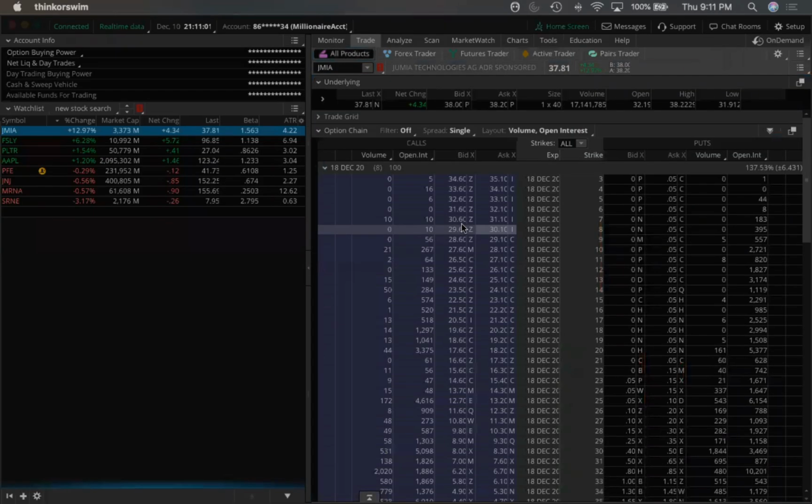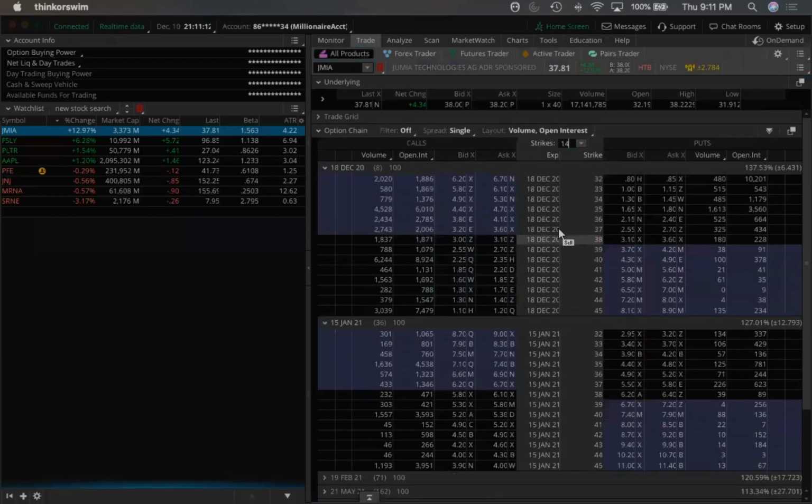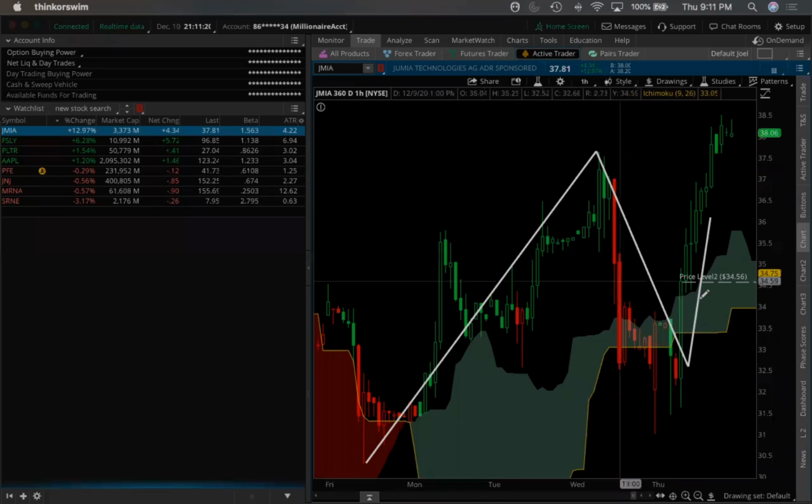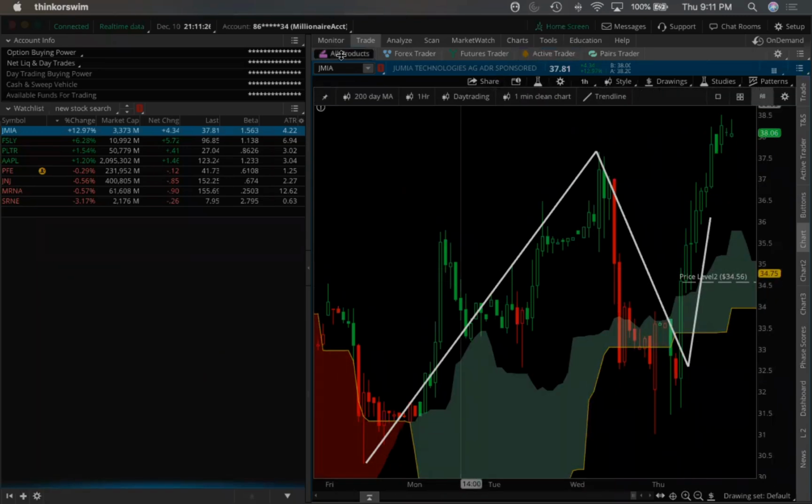So it looks like the only options that were available were the 18, which is fine. So we want to buy that option. We want to buy the at the money strike. Now remember, at 9:30 this morning, the at the money strike was 34.35. So we probably would have bought the 34 or the 35 strike.